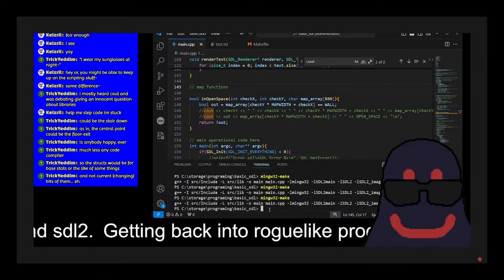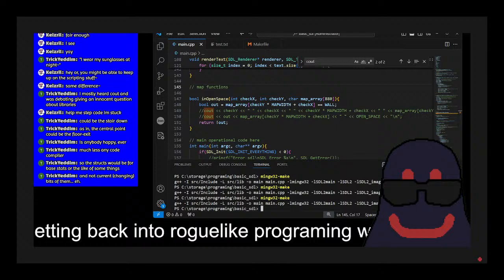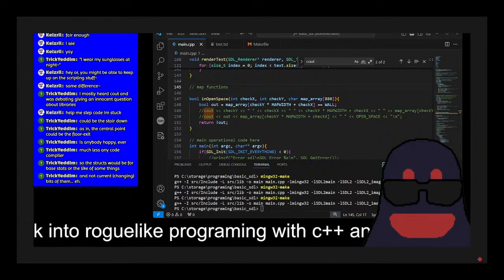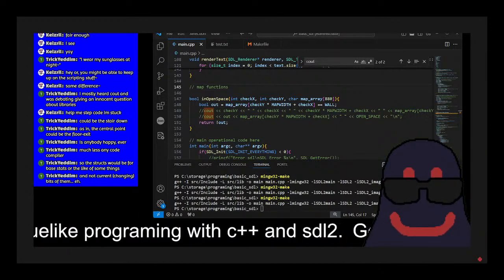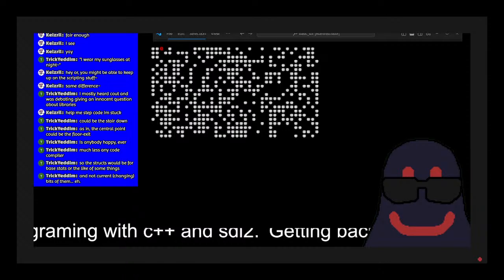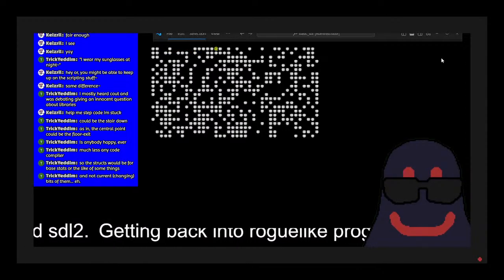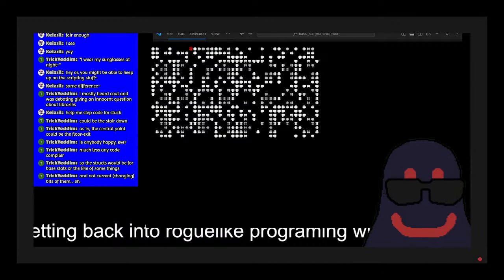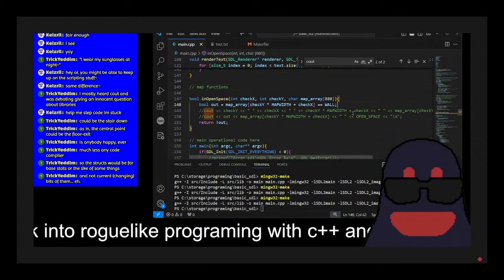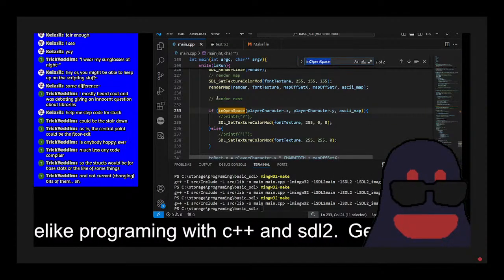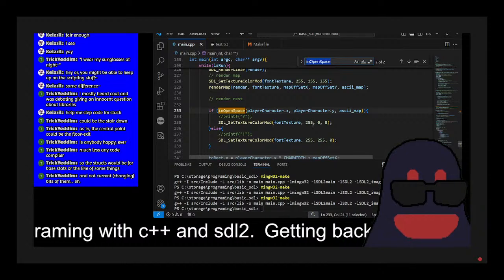Okay, so now we have that, and we have it all out. So let's see what is going on again. Make sure I didn't break anything. Yep. I have it backwards, because if a space is open, it should be yellow.